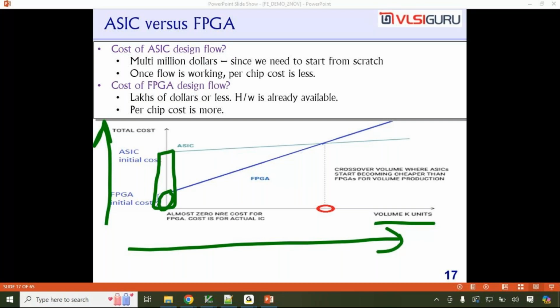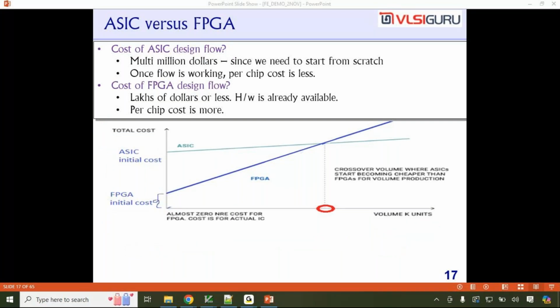But as you manufacture more chips, the FPGA curve is very slanted, and this one is less slanted. So this is the cutoff point, where FPGA becomes costly and ASIC becomes cheaper.